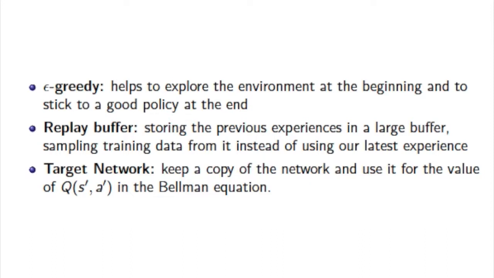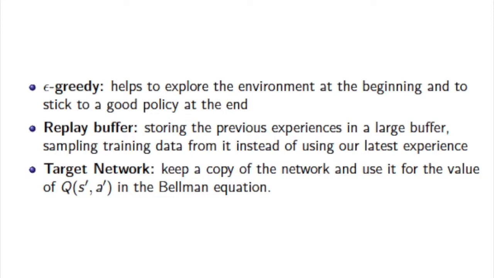This allows the agent to discover states that will give it higher rewards than if it just followed the greedy policy. And then we have the replay buffer, which stores the previous experiences in a large buffer, and then we sample a certain amount of those and feed that into the neural network to train it. The size of the experience buffer should be some large number. In our case, we take 10,000, and then we just collect the experiences. So the experience buffer helps the agent not to forget the previous experiences, but also, using the experience buffer, the data is not correlated, is not too close to each other.